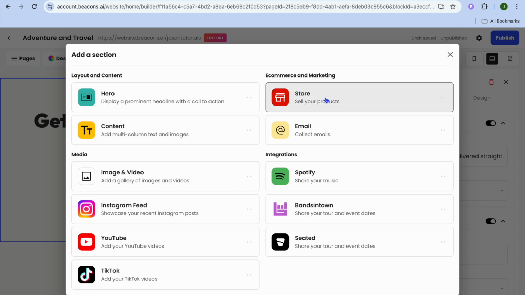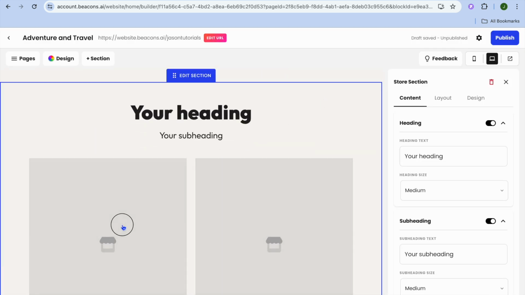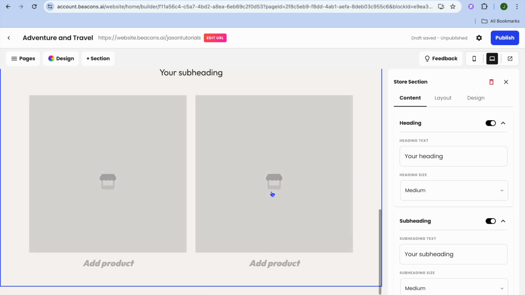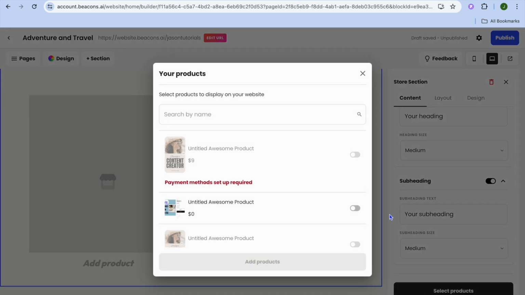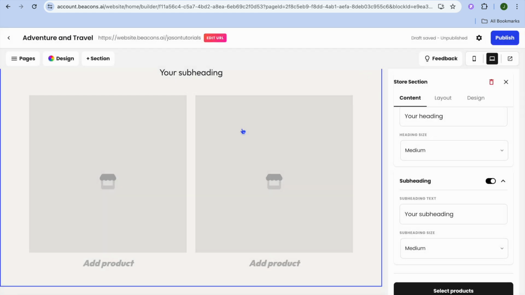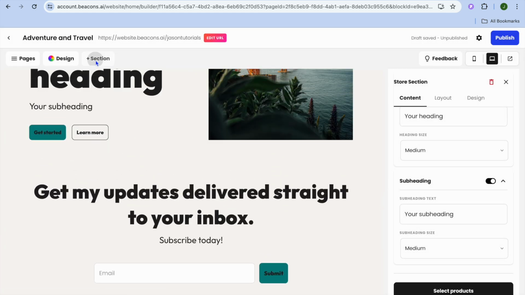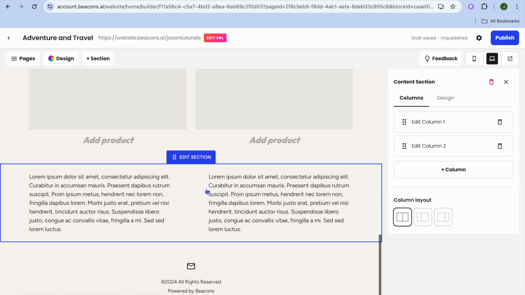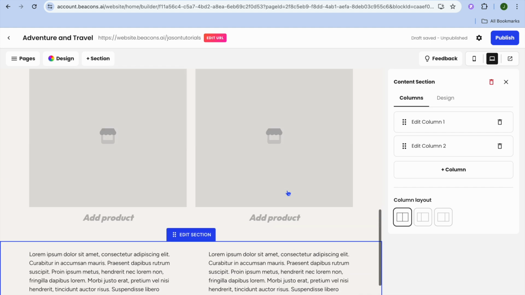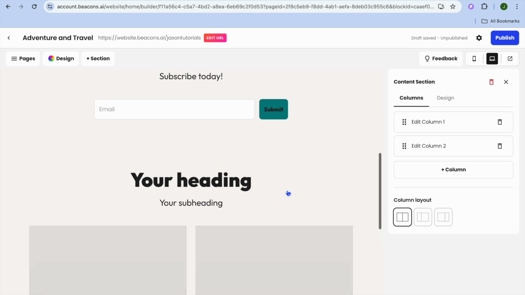You can also sell your products, so you can tap right there and you can see the product section. So you can see that we have now added products right here. And again, if you like to edit that, you can do it from the right hand menu option. You could scroll down and tap on select products. Then from there, you can add any one of the products that you had uploaded earlier. So you can see the different products right there. And if you like to add another section, you can do that by tapping there. You could tap on content, and from there you can see a content section has been added. And it is as easy as that to set it up.